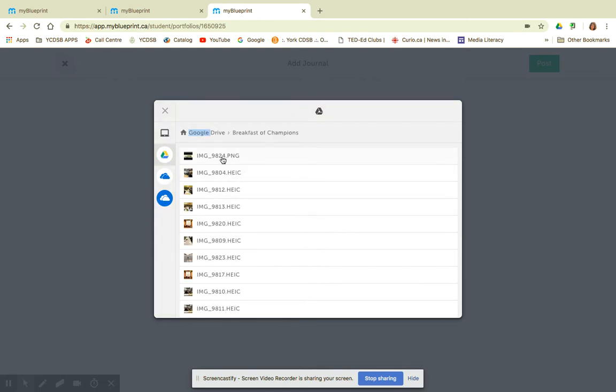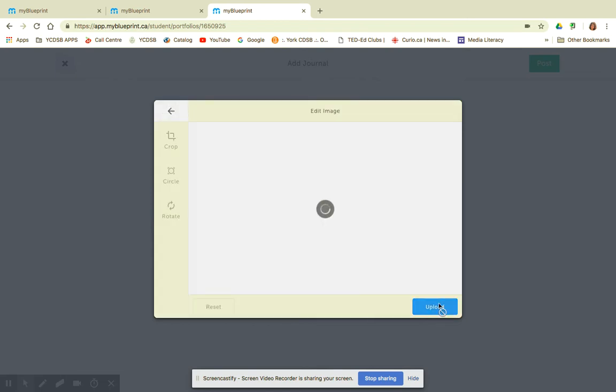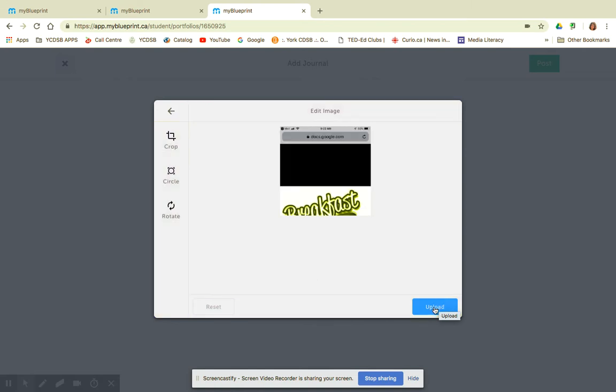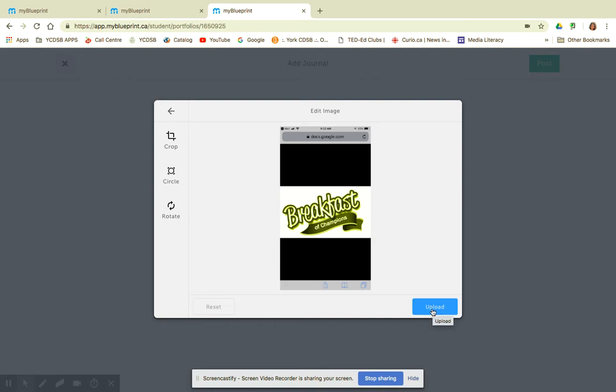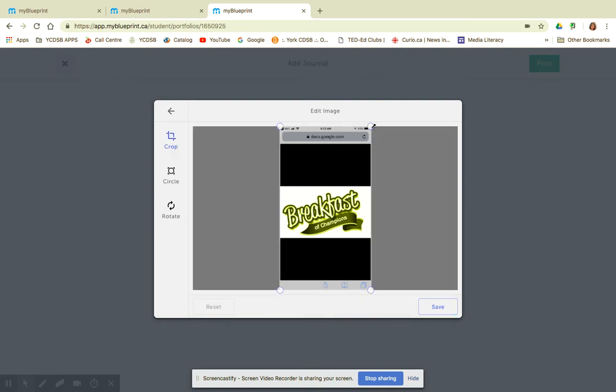Now I'm going to try one of these pictures just to see, because it allowed me to take a picture and not necessarily upload one from the internet. But I would very much like to put this one on and just see how it looks. I can actually crop it if I want, because I don't like the look of that.